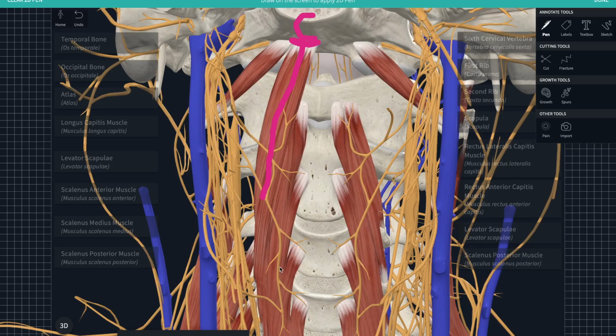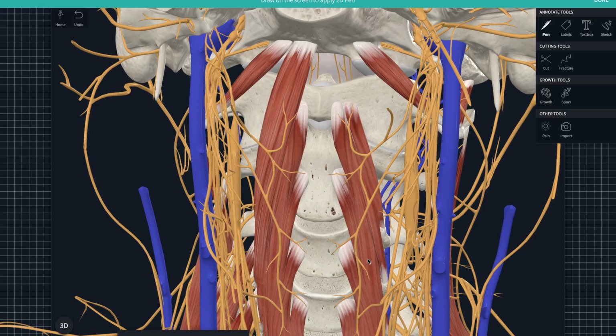And the longus colli, you can memorize it as a comma, which is always a bit inferior and is attached to the vertebral column. So longus colli and longus capitis, they're both long. And how do you memorize the longus? Longus are usually on the same lines. They're not lateral, they're more medially located. So you have longus colli and longus capitis.